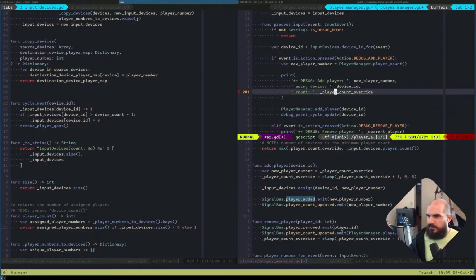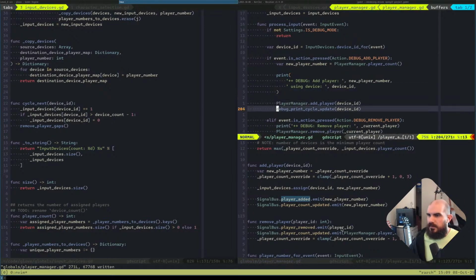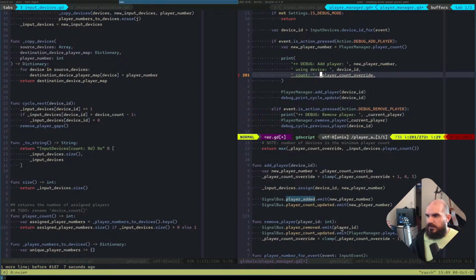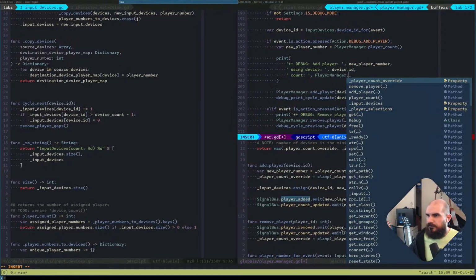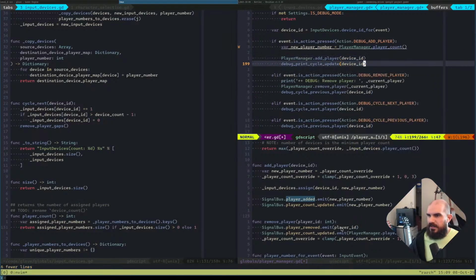Maybe I could do like this. That makes sense. Doesn't strictly follow my format exactly, but the idea is still there. Doesn't it like about this? Is not in the current scope. Oh, you're right. Oh yeah, so it actually already says the player count. Kind of. Well, no, because what I would do here to get the player count is just call it again. But it's not going to be any different until I actually add the player.